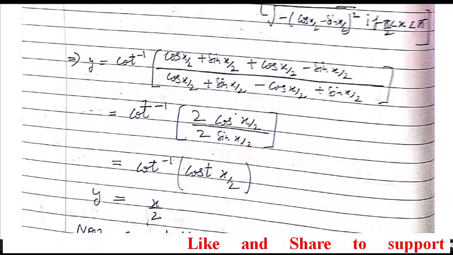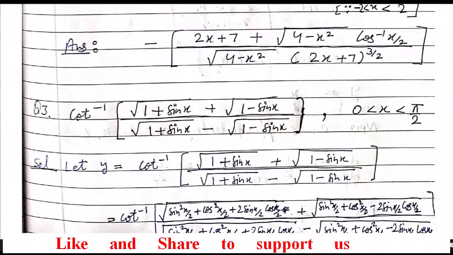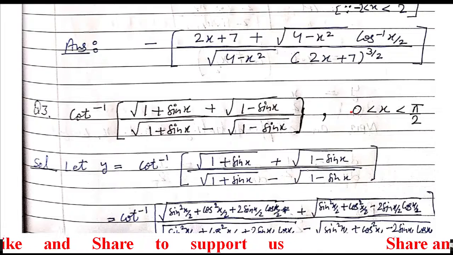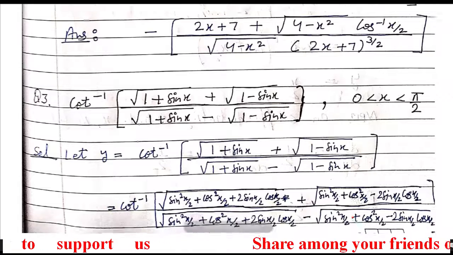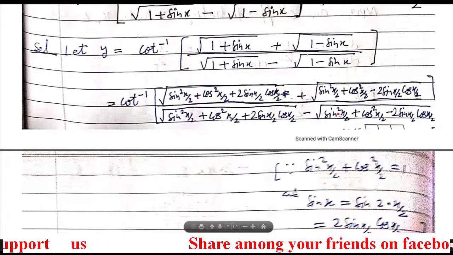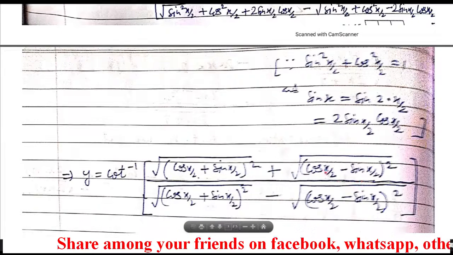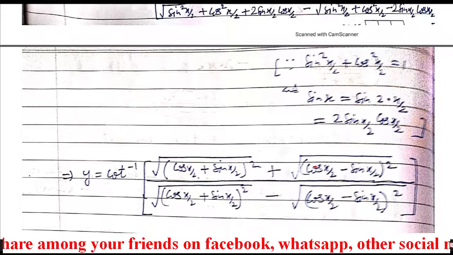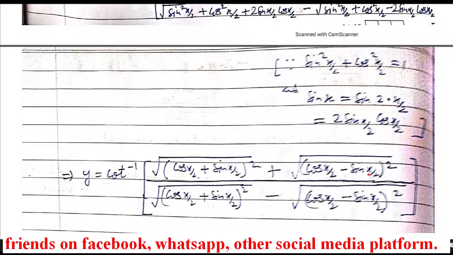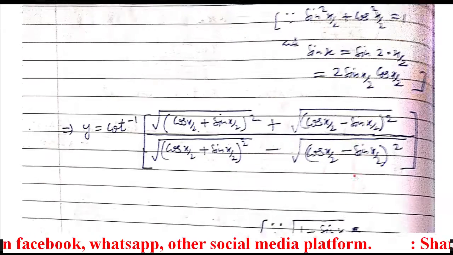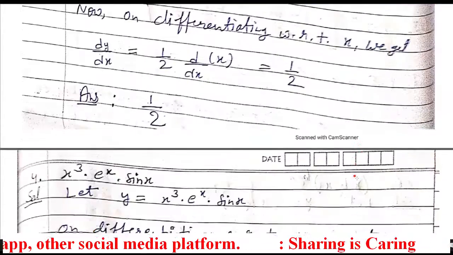So this question is very important. Always take care where x belongs, from where to where. According to that you have to select here. You are not going to select by your own choice, replacing it with anything. It's a very important step whether you are going to write cos x upon 2 minus sin x upon 2 or sin x upon 2 minus cos x upon 2. So take care of all these things and then do this question. Easily you will get it.